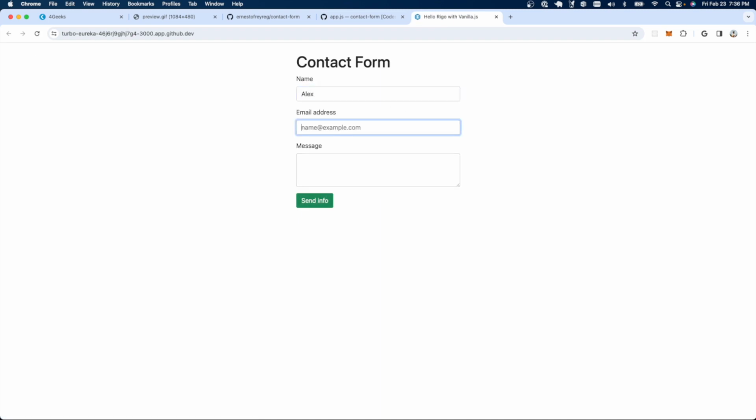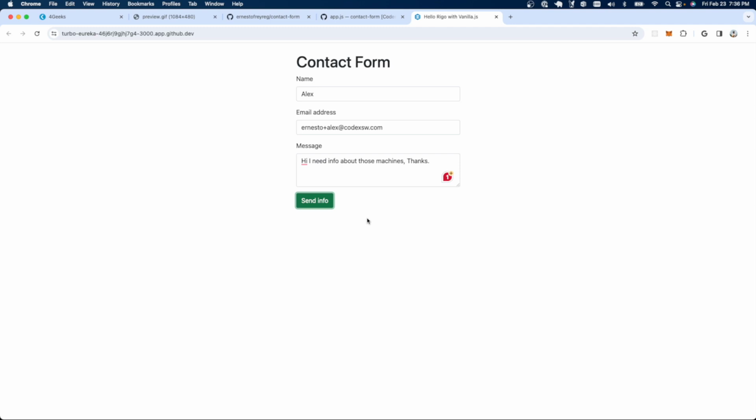So my name is Alex. The email is Ernesto plus Alex at, and the message is, hi, I need info about those machines. Thanks. Send info. Now, I didn't put any message. Actually, I'm getting the email right now. Okay. And it says, wait, let me see. Actually, I got two emails, of course, because it's the same account, right? So I got an email.